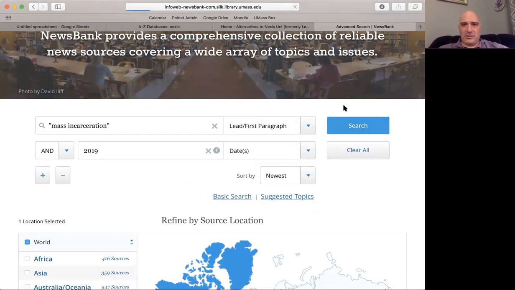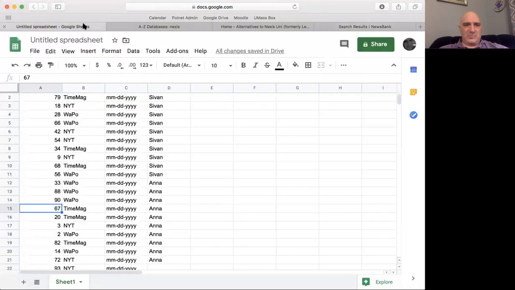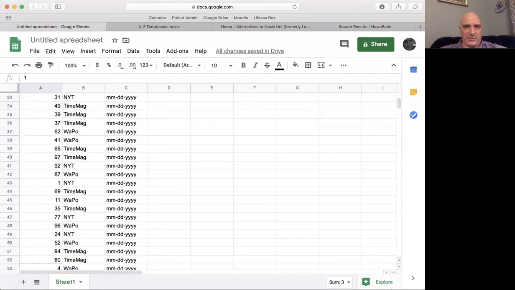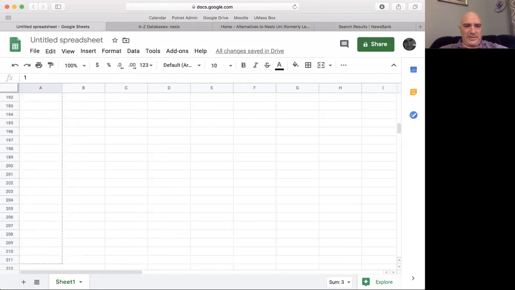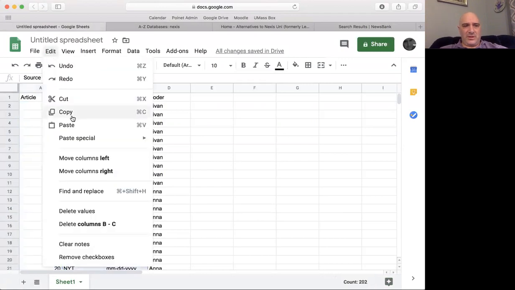Okay. It is searching. And then it brings back, in this case, 348 results. Okay. So in the spreadsheet, I would probably want articles 1 through whatever that was, 328 or something. So I'd want to scroll all the way down. So I'd be randomizing that many numbers. And there are some ways to do it a little bit faster, but this tends to work pretty fast. So I have numbers 1 through 328. I don't really want to collect information on all of those, I'm not going to use them all.